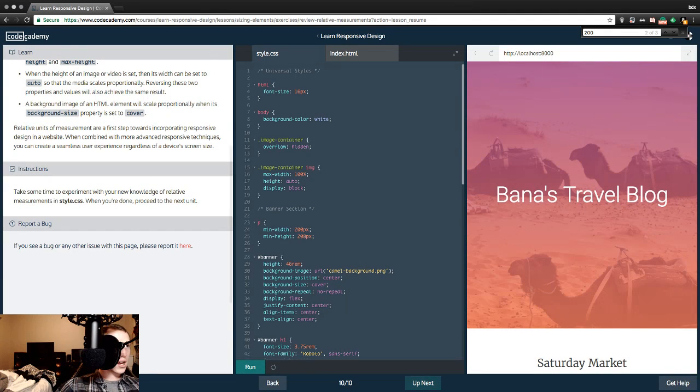Last but not least, relative units of measurement are a first step towards incorporating responsive design in a website. When combined with more advanced responsive techniques, you can create a seamless user experience regardless of a device's screen size. Take some time to experiment with your knowledge of relative measurements in style.css. When you're done, proceed to the next unit.